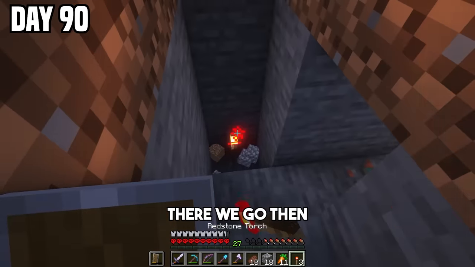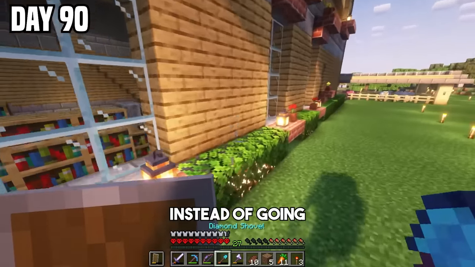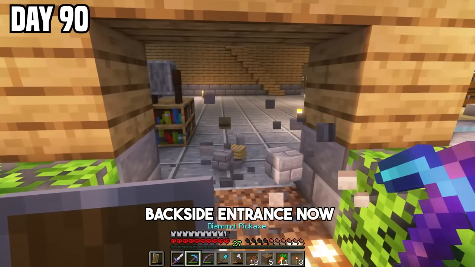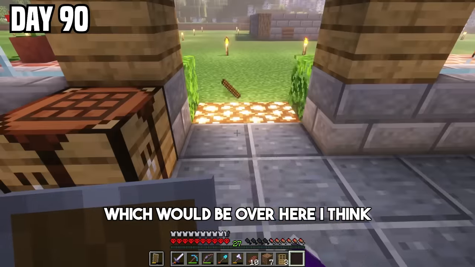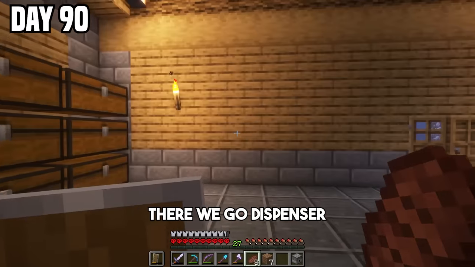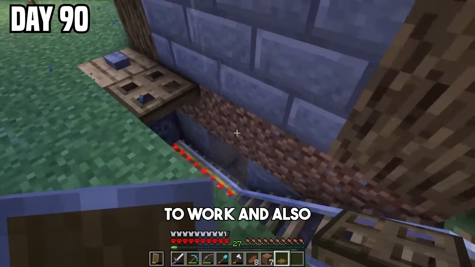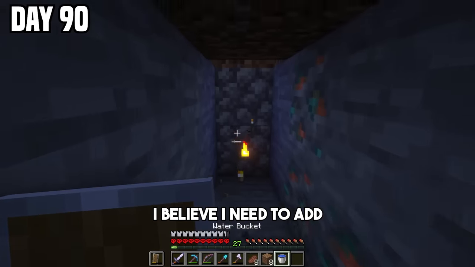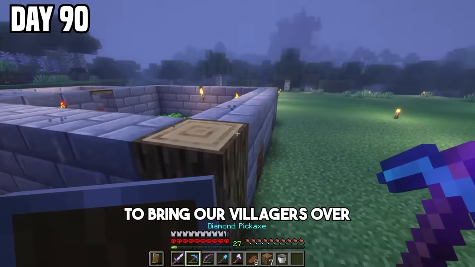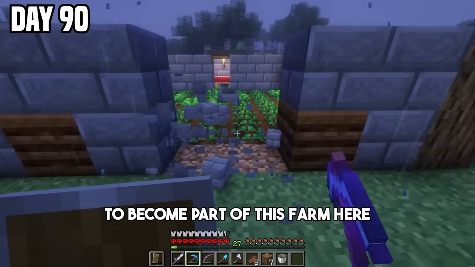And then, oh, I forgot to craft a dispenser. And you know what? Instead of going all the way around, let me plan out our backside entrance now, which would be over here, I think. And I'll even add some pressure plates. How nice. There we go. Dispenser. Anyways, and then we can have the trapdoor there. That's how it's supposed to work. And also, I believe we need to add a water bucket here. Now we just need to bring our villagers over and they should want to become part of this farm here.